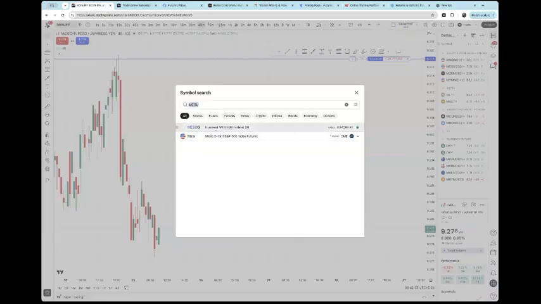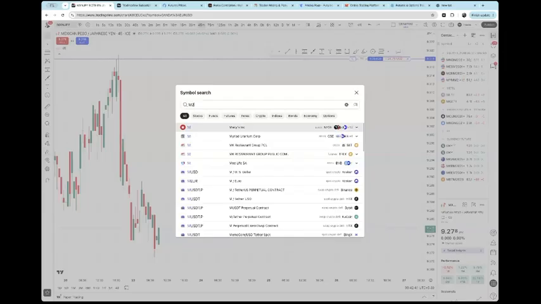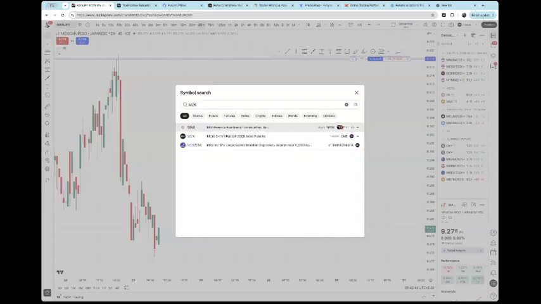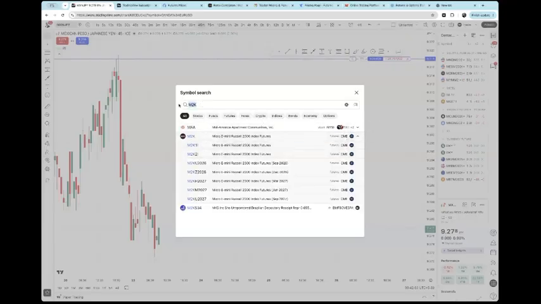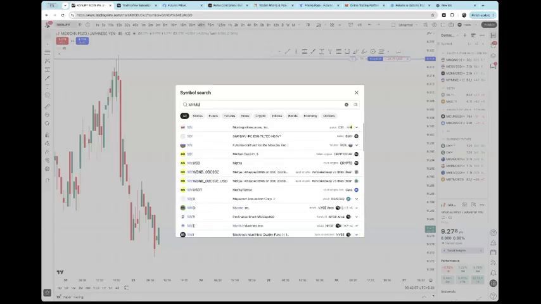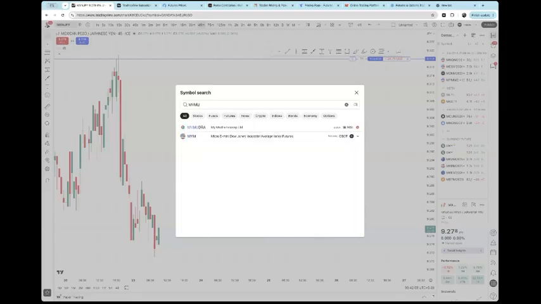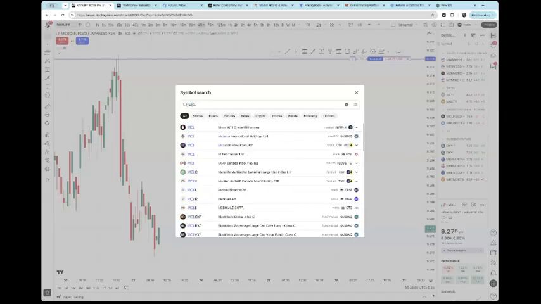Yeah. And if you talk about M2K, it is your Russell. So Russell also comes under CME. Do you see it? This is the Chicago Mercantile Exchange. And if you talk about MYM, MYM is equal to your Dow Jones, and Dow Jones will come under your CBOT, Chicago Board of Trade.